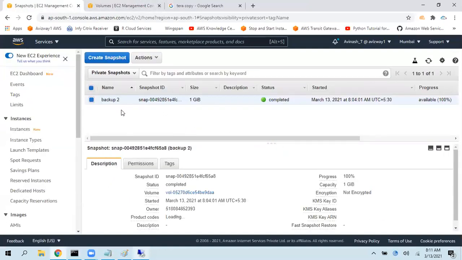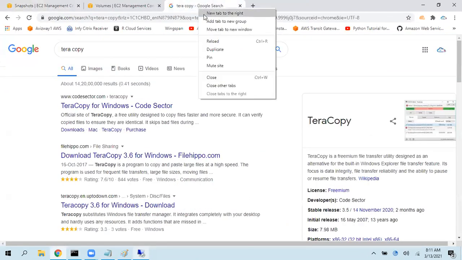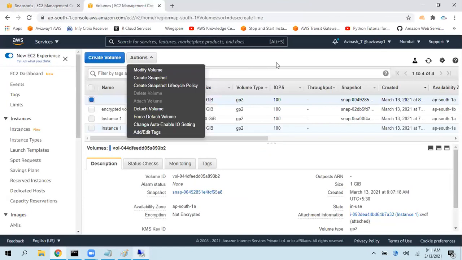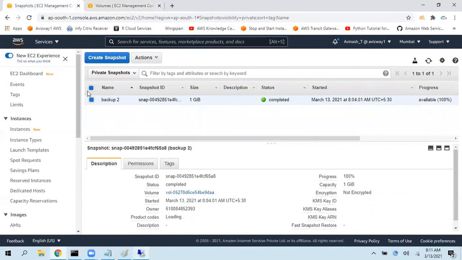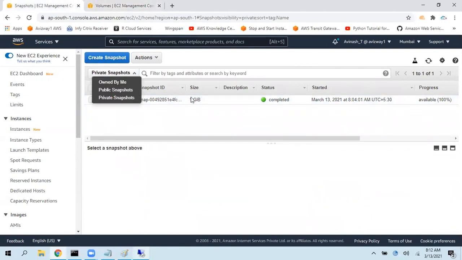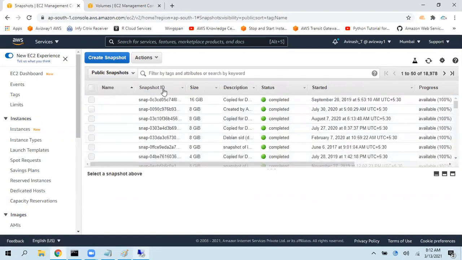Avinash, what's the reason for having a public snapshot, when we could see there are a lot of them? Under what scenarios? For example, Microsoft released a new language package and they want to share it with all their customers. They will simply take a 1 GB snapshot. It's mainly for the AWS environment only, right? So they create a public snapshot and share it with whoever is subscribed to their marketplace.